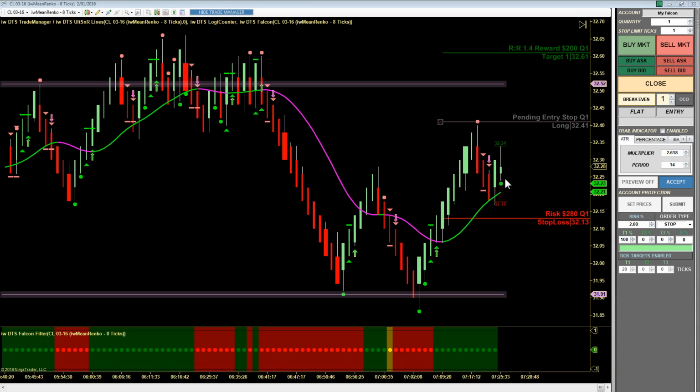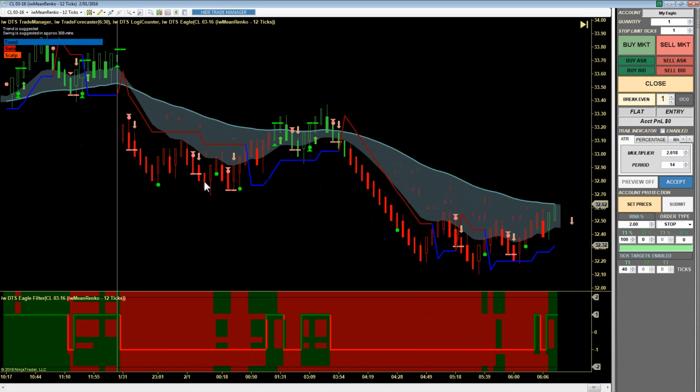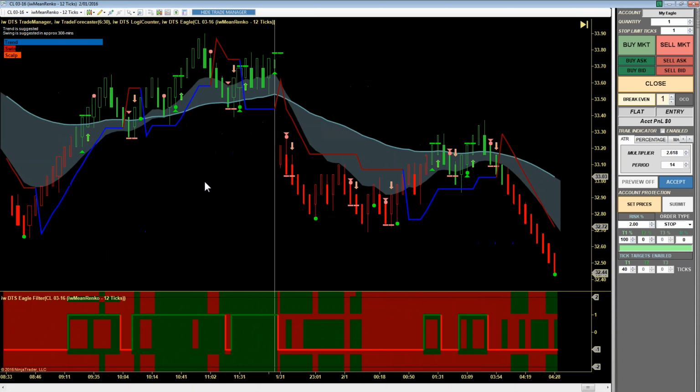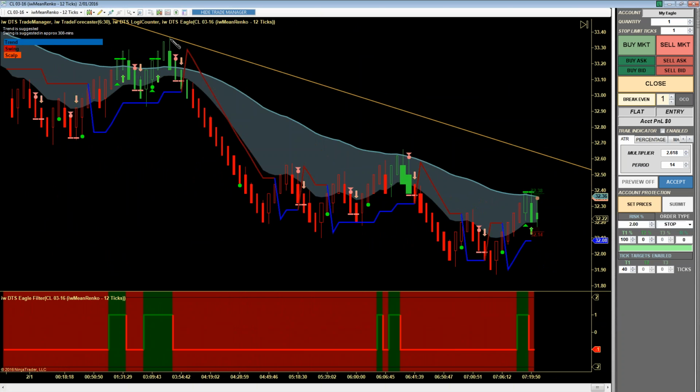What I can tell you, though, is that this market has worked itself into a tight little corner. If it breaks the highs, it's likely to go higher. If it breaks the lows, it's likely to go lower. That much I can tell you. The buyers have committed to the market right here. Sellers have committed to the market right there. The problem with this market right now with crude oil is the lack of direction, the lack of trend. I suppose if anything, the trend you could say is down, but the market is very, very choppy right now. It's not really flowing like we might like to see it.